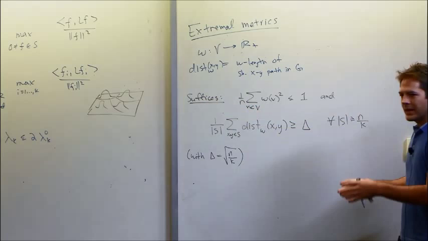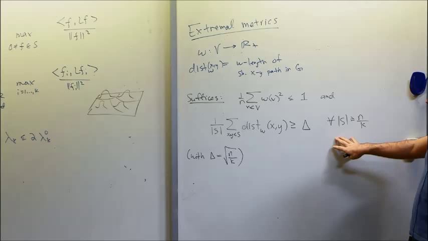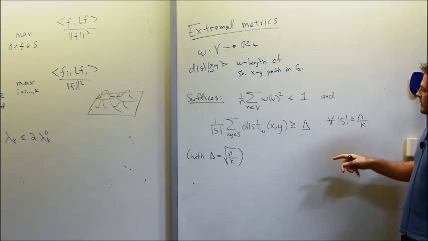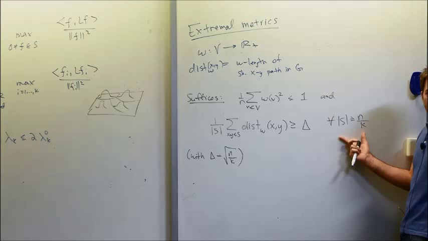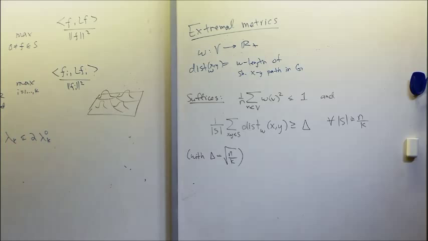Okay, so the point is that if you want to construct these functions, it suffices to find some way of spreading out the graph, and to do that, it suffices to find a weight satisfying these properties. You can think about this as some kind of Riemannian metric on the graph where the sets of measure 1 over k don't collapse. They're all big. So I claim that it suffices to find such a thing.